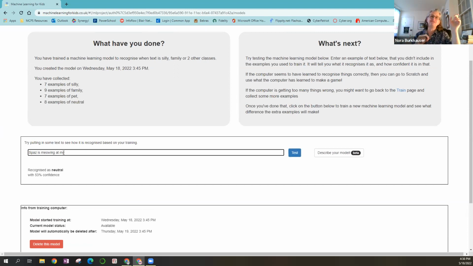This actually goes back to the game that we were playing about whether it was an actor or whether they lived in the United States or not. You had to pick yes or no, right? But you weren't confident. Same thing, that's exactly what's happening here. The model says, I think this is a neutral statement, I'm 53% confident. Turns out it's wrong. I'm actually talking about my cat, but it doesn't know that because it doesn't know Spaz is a cat. So let's try another one. This rain makes me sad. Now it thinks I'm talking about my pet.